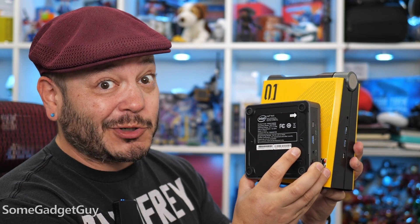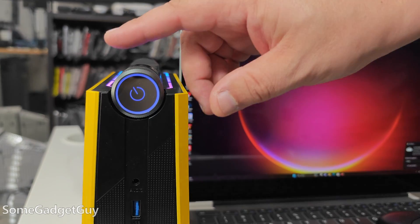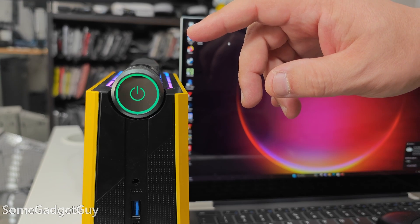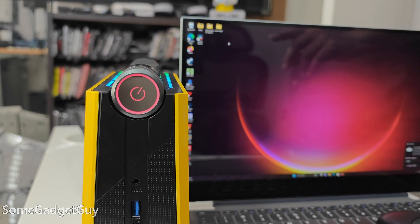We've got a little more space for cooling, which is also a major aspect of this build. There's a selectable performance dial — kind of the return of the turbo button. As far as I can tell, it doesn't change the behavior of Windows, but it seems more to be a different fan curve for the case. When you want to run near silent, we expect more throttled performance on heavier compute tasks, or we can let the fan go full bore and keep the CPU and GPU cooled a little better. But even at full speed, this is quieter than some of those Nook-style cases we've reviewed in the past.